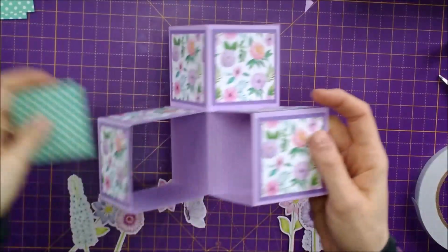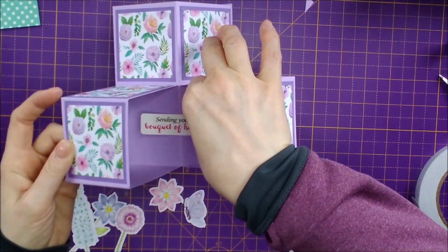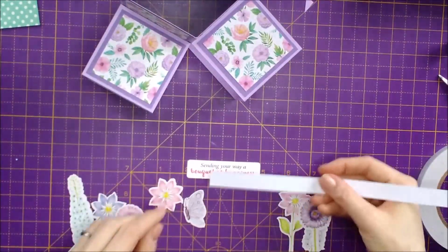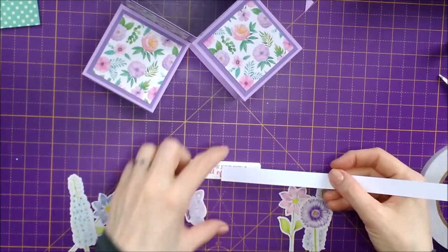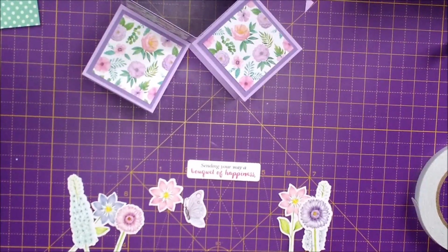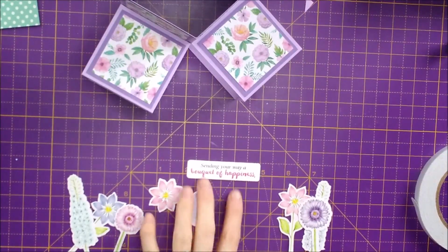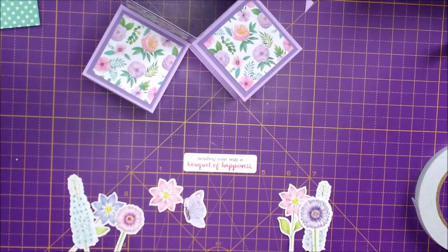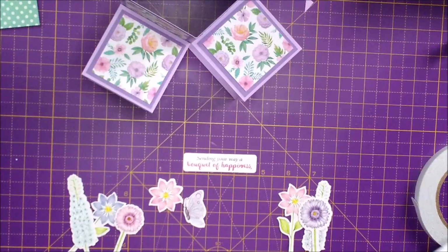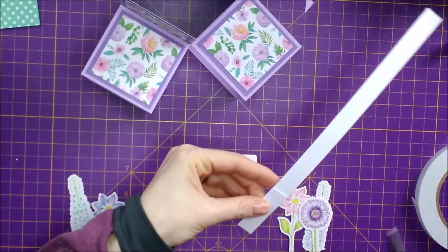We need to put in the little tabs, because we're going to put this little greeting here sticking out. So we're going to make a little tab. So we take a piece of scrap, it mustn't be any taller than your greeting, and you need about, I would say, maybe 2 inches. Hang on, how big is this? Yeah, well, maybe 2 inches, or roughly 2 inches. It can be less, depending on the size of your greeting.